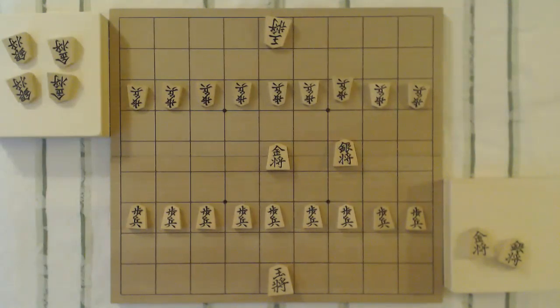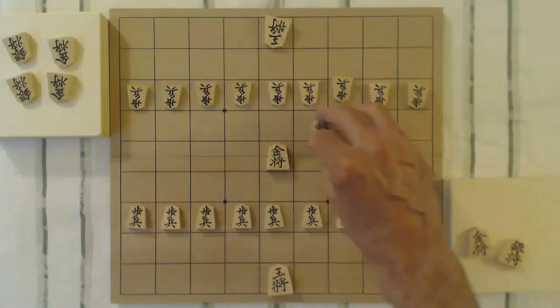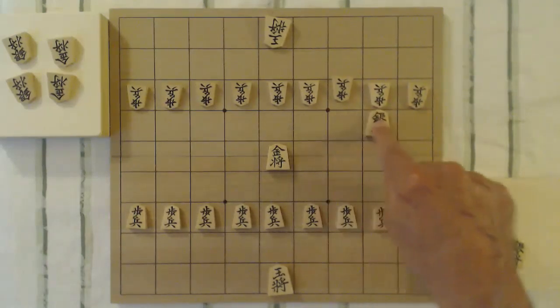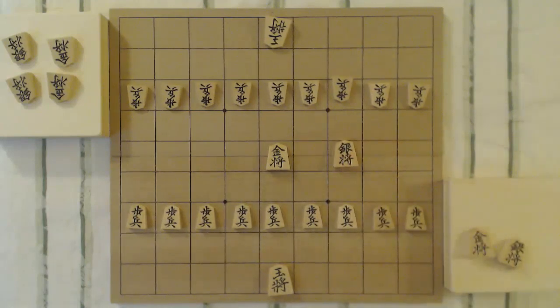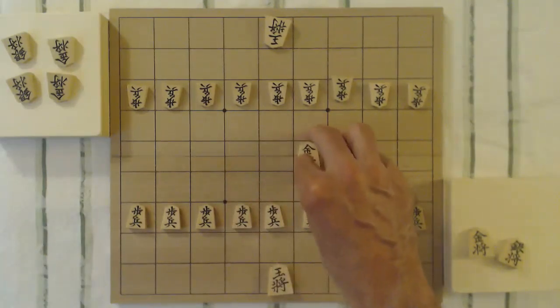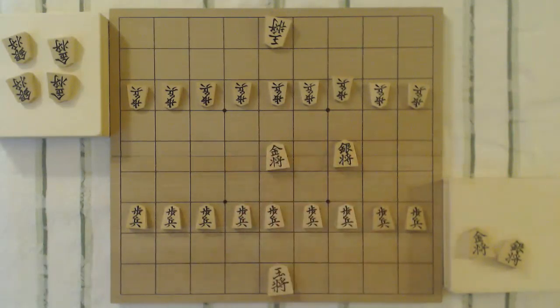Another way to think about it, which I find pretty handy, is you can think of the silver general as like a bishop. It can go to all of the diagonal squares, and in addition, it can go to all three squares in front. And the gold general acts like a rook. It can go forwards and backwards, side to side, although only one square. And then it also has the added benefit that it can go to all three squares in the forward direction.